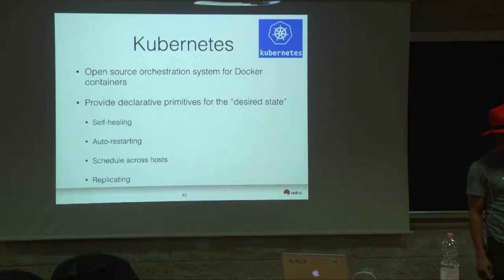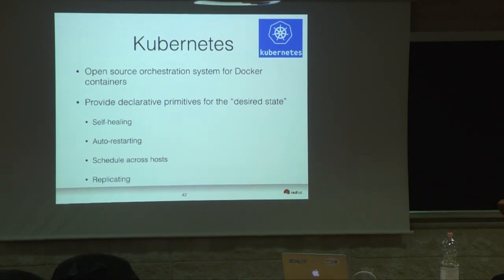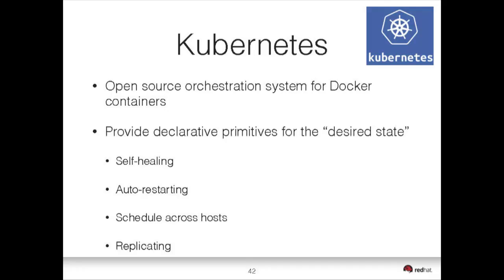How many times have you managed a server where you say, oh, you know what, I need 3 instances of my application server running. I'm going to write my monit scripts, which are going to monitor. If a server goes down, I'm going to bounce it again. Or if an additional server is spun up, I'm going to kill that server. Now, that's the beauty of Kubernetes.